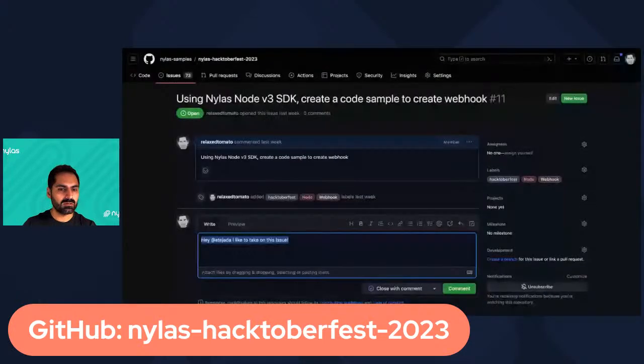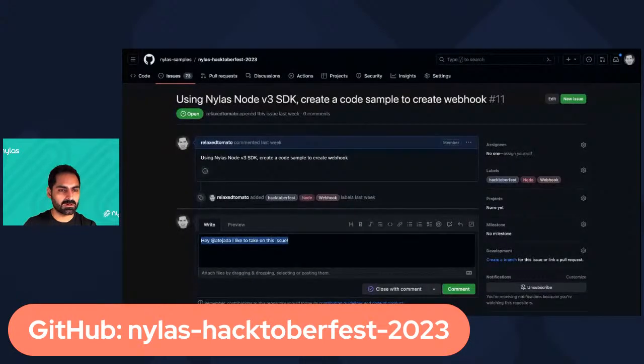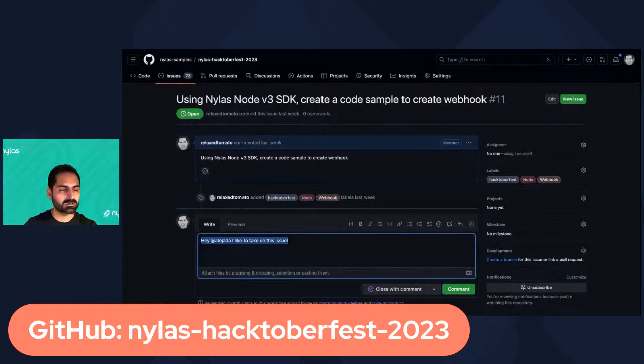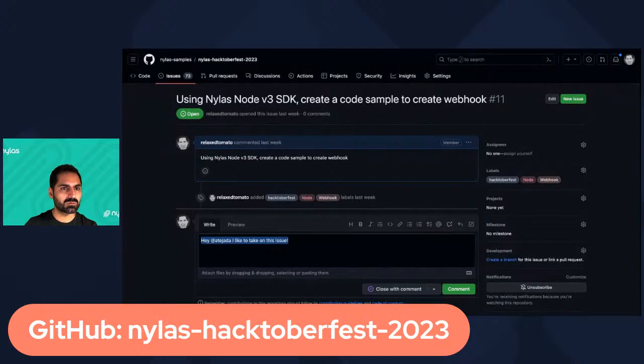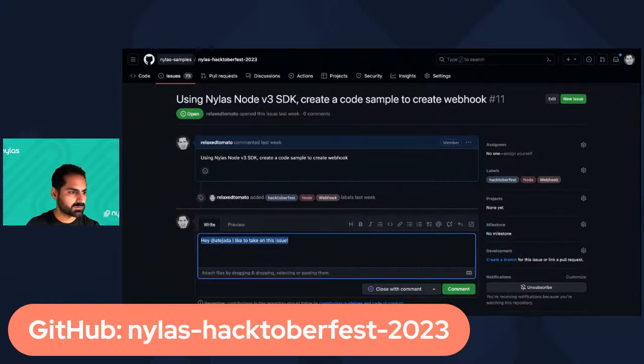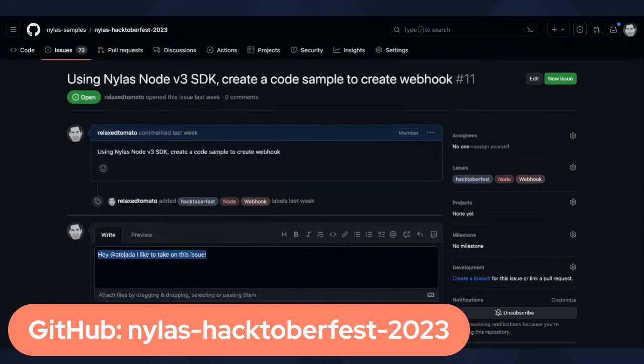So here is what the repo looks like. Sorry, I'm just moving windows around for a bit, and there we go. So I'm just going to show you our GitHub repo.